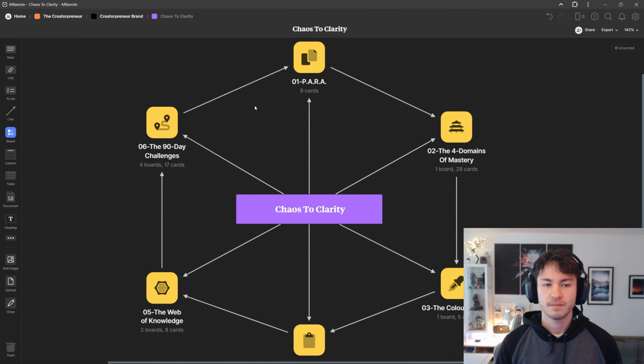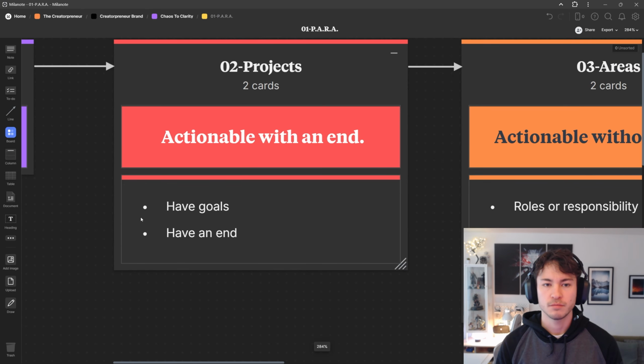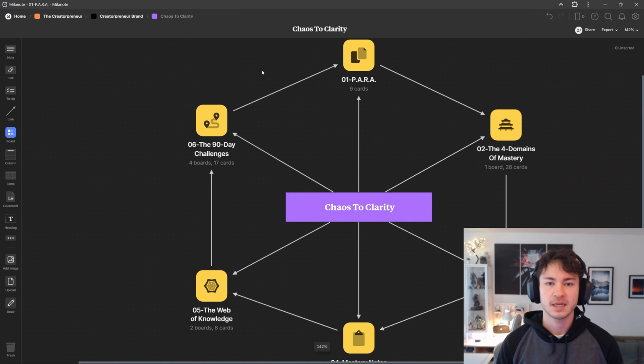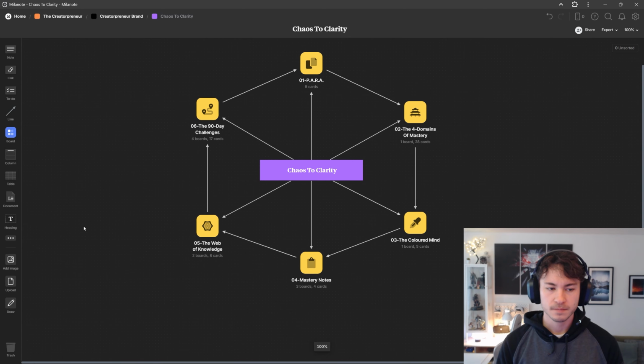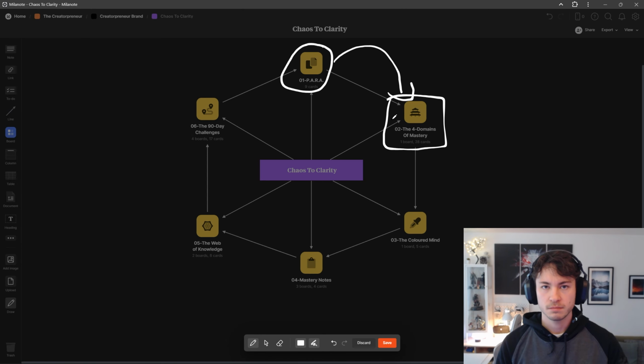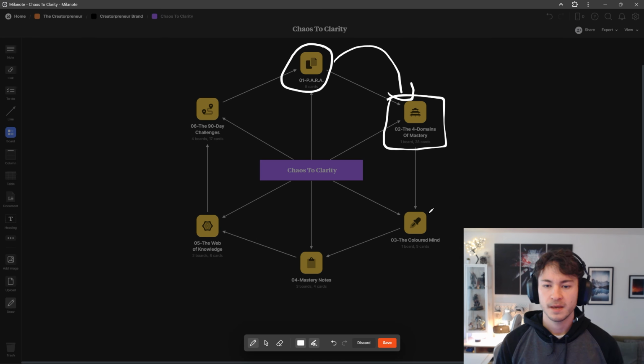And this weekly project connects to the PARA method, which is projects. So everything consists of the project. So this is kind of like a loop. To explain it again, we start with the PARA method to organize our folders. Then we create the 4 domains of mastery, which are life, business, productivity, and mind.